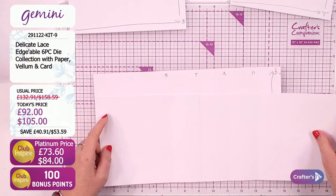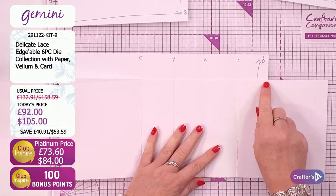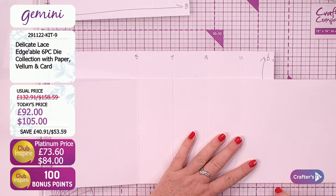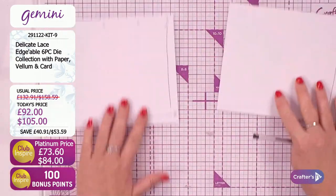Amazing. So what we've done is we've scored in 5 inches, 7 inches, 9 inches, 11 inches and 13 inches. And you trim off at 13 inches. Yes, okay. Thank you, that's exactly what you need. Now, if you haven't got A3 cardstock, I'm going to bring in these two pieces.